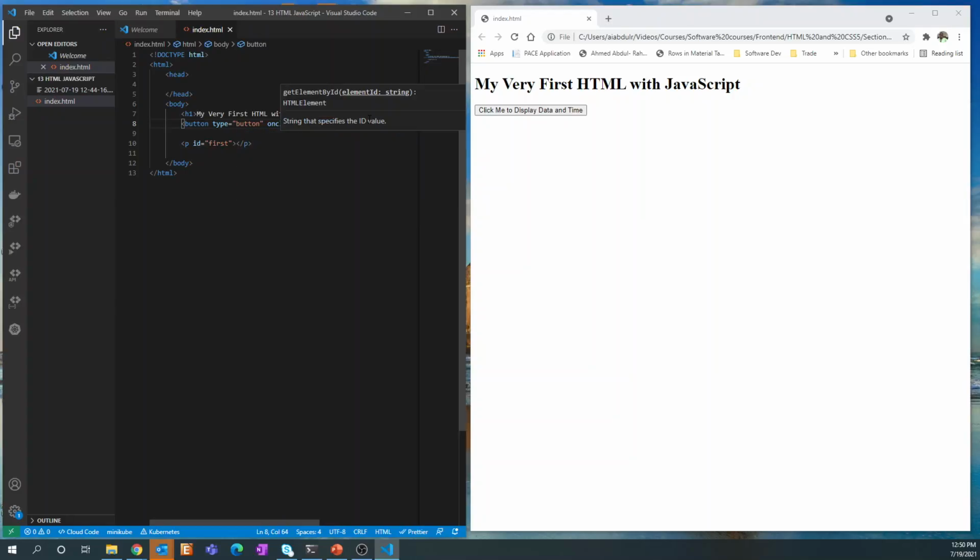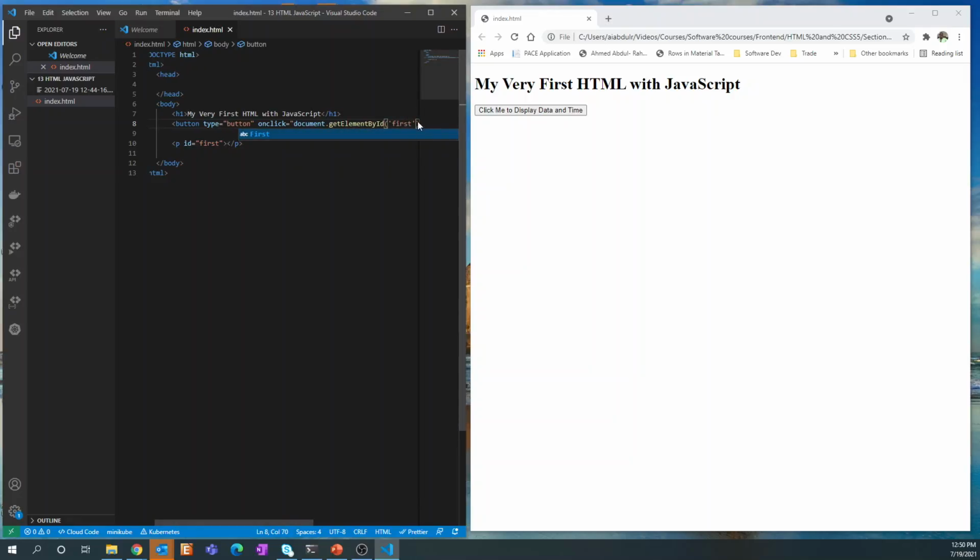What this does is it fetches the element, and then you have to put in there the ID of what you want, which in this case is first.